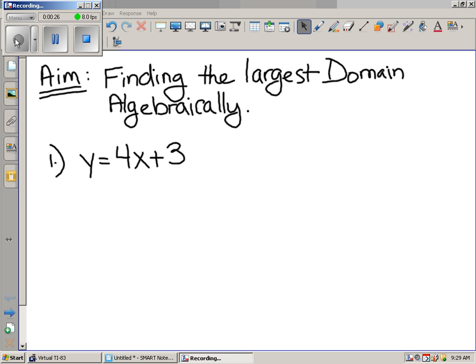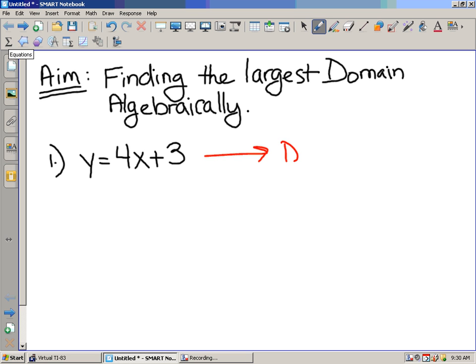So when you're asked to find the domain of an equation, you're really asked to find all the possible things that you could sub in for x. So if you look at this equation right here, number 1, is there anything that you can't sub in for x? In other words, is there anything that would make that equation undefined? Yes or no? No. If you don't think that anything makes the equation undefined, then the domain of this particular equation is said to be all reals. Another way of writing that is negative infinity to infinity.